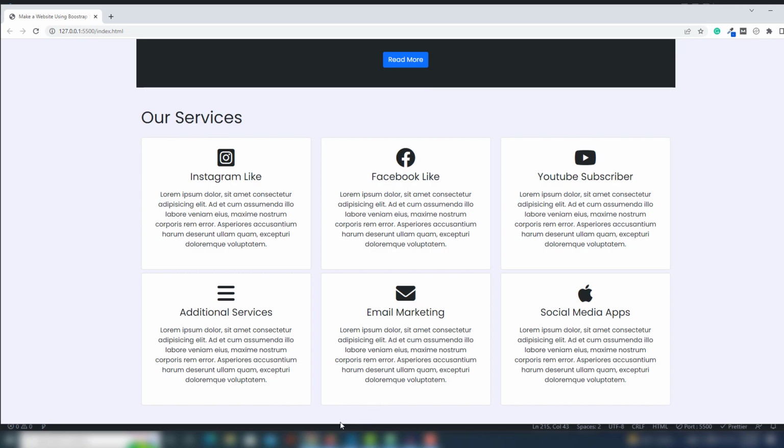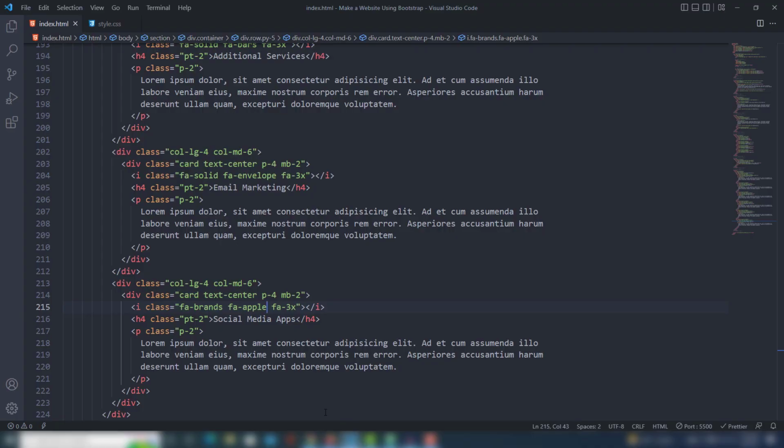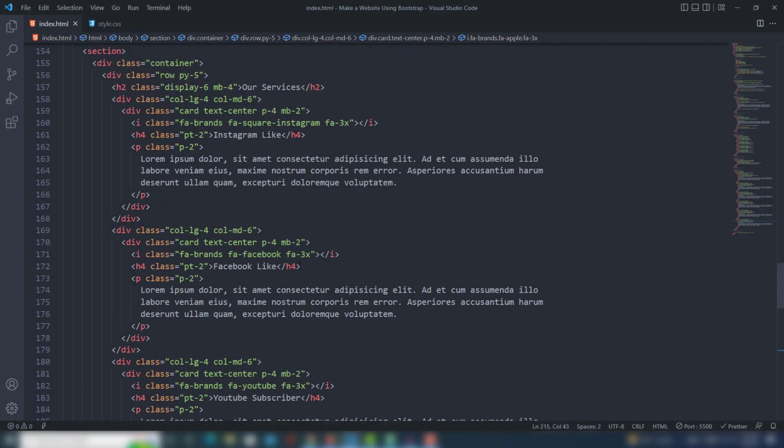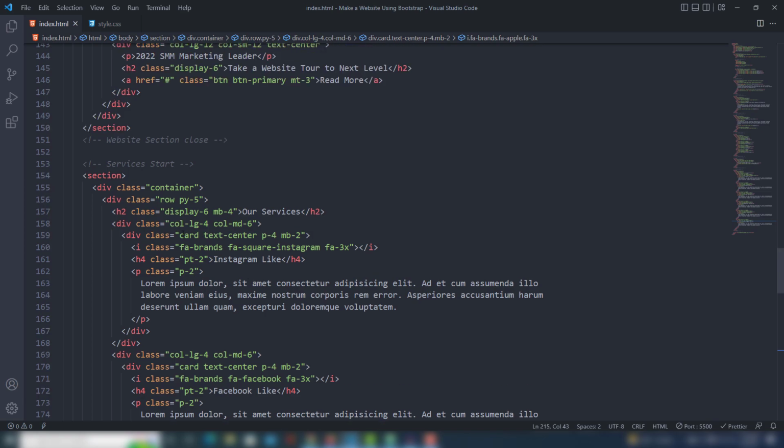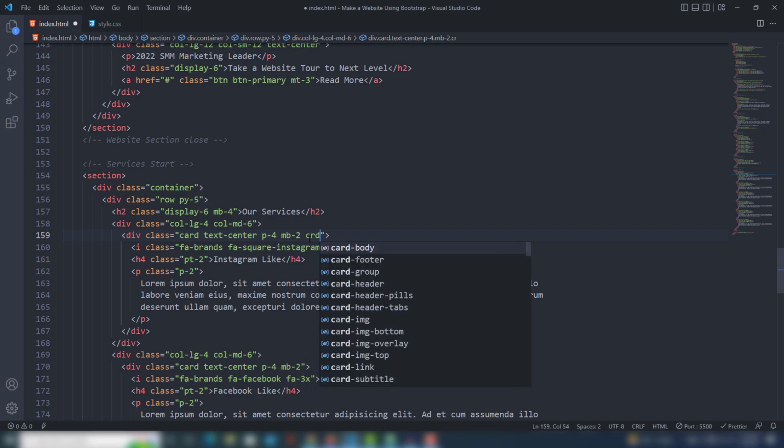Last thing I'm going to add there: I want to hover the mouse and change the color, and also I will add a simple transition. So you need to go above and add a simple manual class on each card area. Here is the area, I'm going to add CRD.